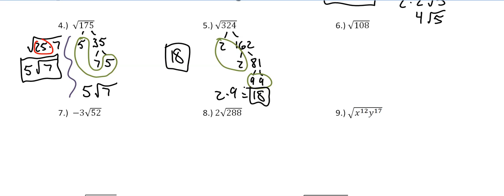If I don't, maybe I'll do the factor tree. If I recognize a perfect square, then I'll take the square root of it, okay? So you kind of have to get a feel for these as you look at the numbers, and sometimes it depends on how big or how small the number is, that kind of stuff, okay?